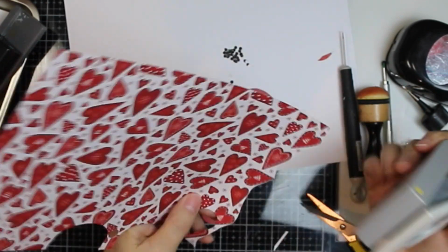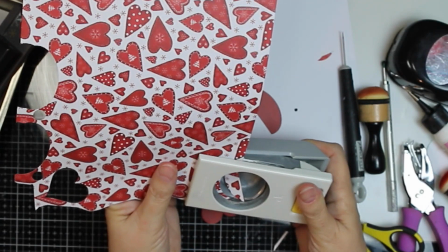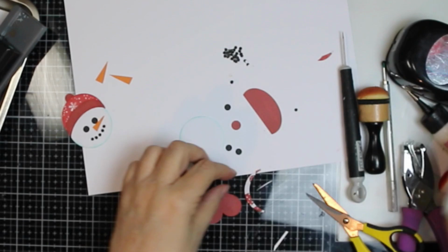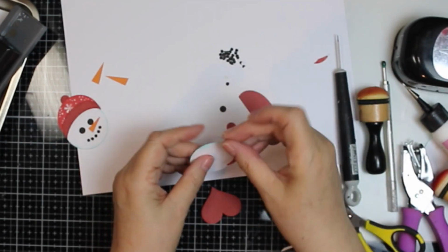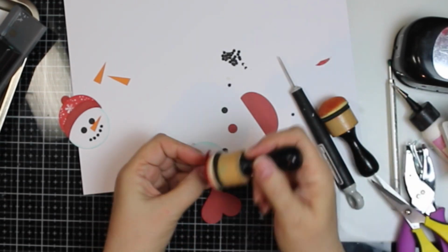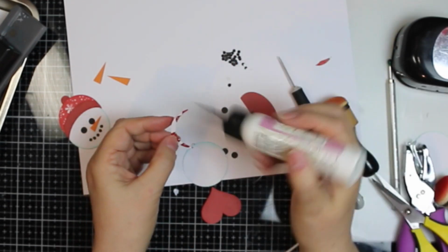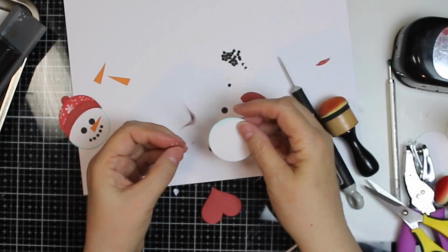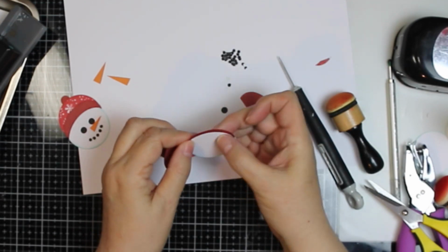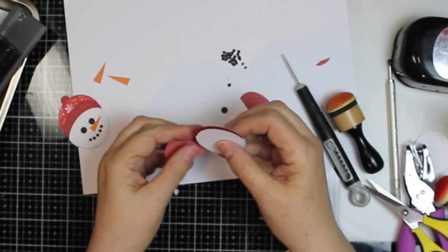This hat I thought I'd make a little bit different, so I made the brim part a little bit smaller. And here I decided I needed another one cut, even though I had one cut, because I couldn't find it. I don't know where it went. I have stuff disappear all the time when I am scrapping. Do y'all have that happen to you too? But anyway, I made the brim again, and I'm just putting it on my little snowball right there.